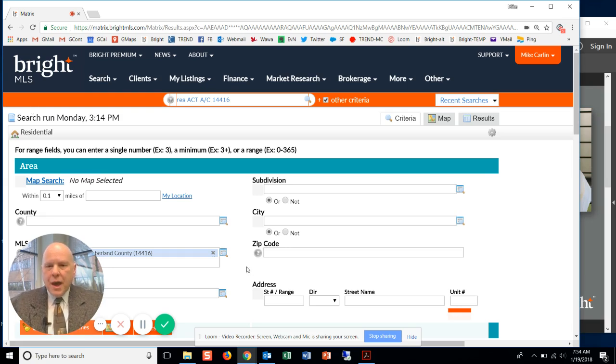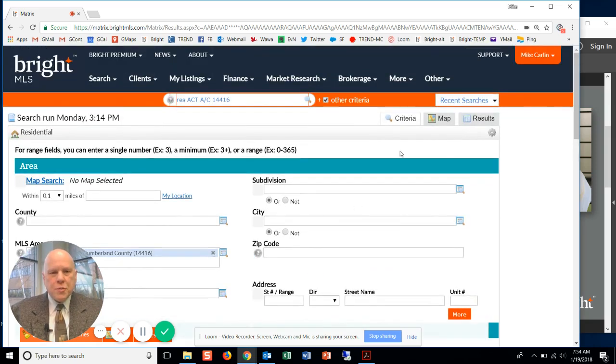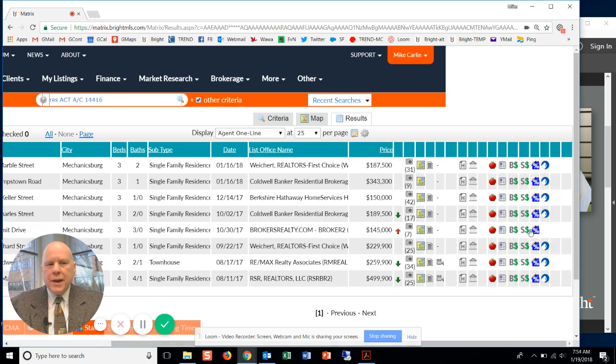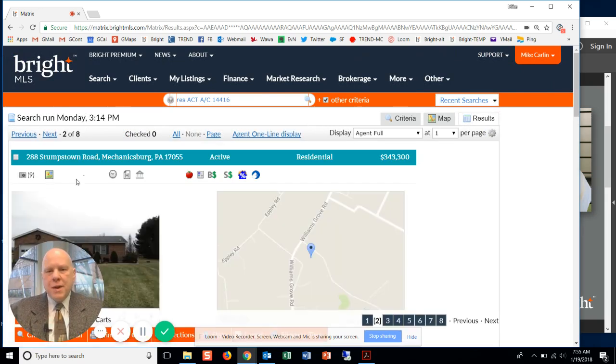It's really simple. When you come out here and do a search, I'm going to look around at Mechanicsburg Borough in central Pennsylvania. Come out here to results. One of the ways you can get to it really easily is to scroll over to the right, and you can see there's a $B icon, and right next to it, a $S icon. You figured it out, right? $B is buyer closing cost. $S is seller net sheet. You can also get to these on the agent full report and some others as well. You'll notice up here at the top, they're right here.